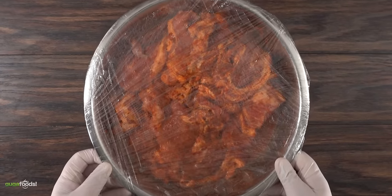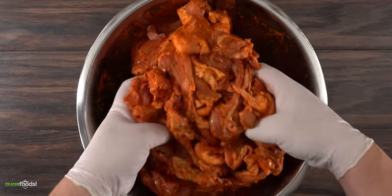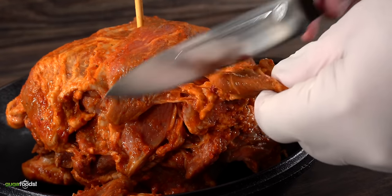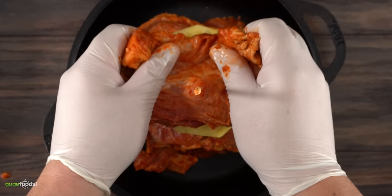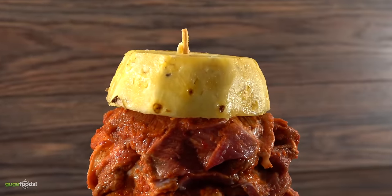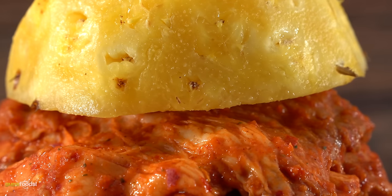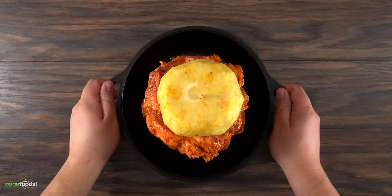The very next day my meat was done marinating, so I quickly opened it up and gave it a nice mix. I'm gonna be cooking mine on the grill but you can do just as good in the oven if you don't have a grill. And to make it as authentic as possible I'm gonna use the pineapple trick. Place the pineapple right in the middle of a pan and using a chopstick put it right in the middle — this will allow you to stack up the meat just like they do in Mexico. Try to keep a round shape throughout the whole process; if any of the pieces are too large just cut them and put them on top. Every small piece that comes out goes right in the middle. To finish it off just crown it with a pineapple and your taco al pastor tower is ready for the grill. I'm gonna be cooking it in indirect heat at 500 degrees Fahrenheit. As the juices start falling off I'll be collecting that and basting it in itself. As the edges start getting cooked I'll be shaving it off so we can make some amazing tacos.